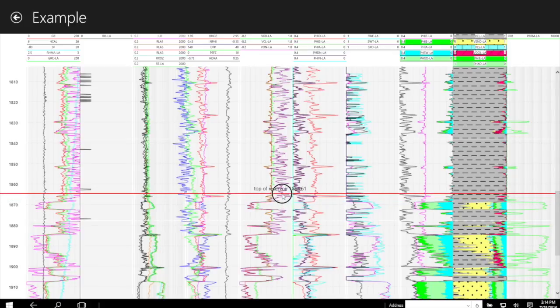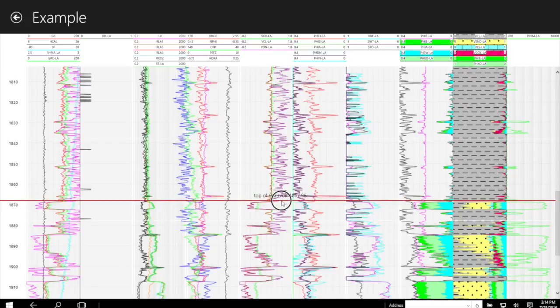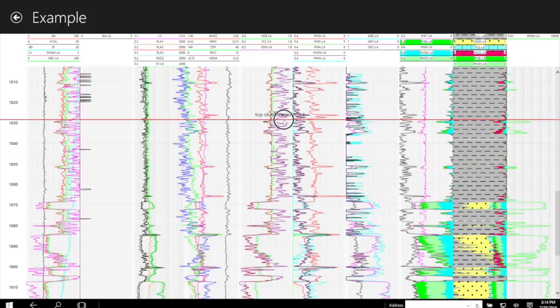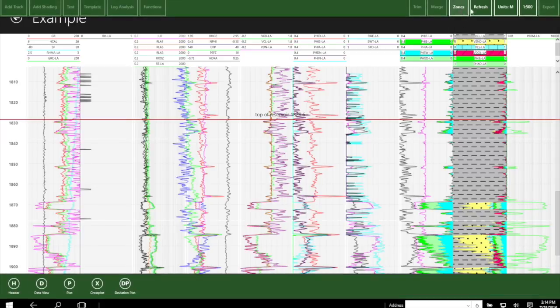So we just click on that and we can move that up or down. So I may want to move that just up a little bit, or maybe even up to here, above these two little sands. And then with the zones we can save and exit.